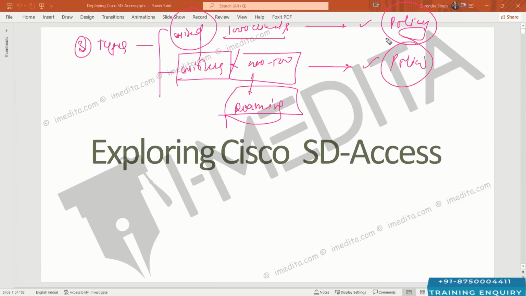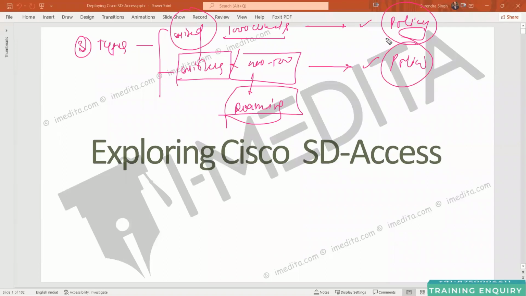Then again, you have to create, for example, VLANs for the wireless infrastructure. You have to create the security policies for that wireless infrastructure. Again, administrative overhead will increase. So based on what type of infrastructure you have, are you having only wired infrastructure, or wireless infrastructure as well? Based on both, you can deploy the wired policy or the wireless policy, or both, wired VLANs, wireless VLANs, or both.